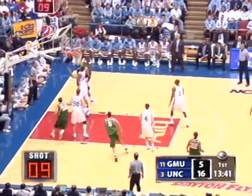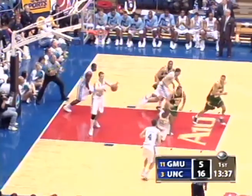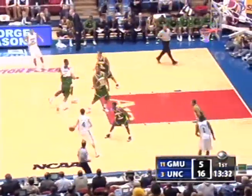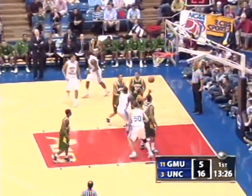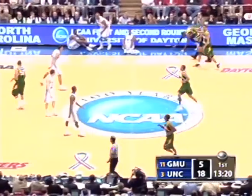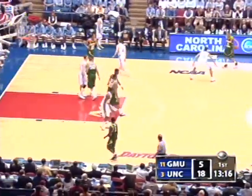Here's Lewis inside. Jump hook short. Rebounded. Hernandez has it blocked. Hansbrough picked up the foul. He has one. 16-5. Here's Tyler from Poplar Bluff, Missouri. Inside Noel, feeling it. Banks it in. David Noel, the leader of this team, with 9 points. He's 3 of 4 from the field.